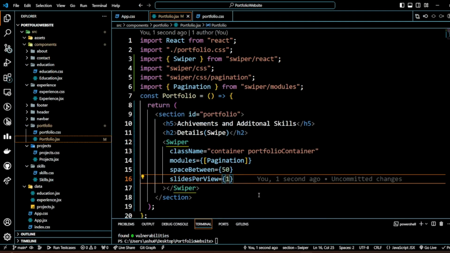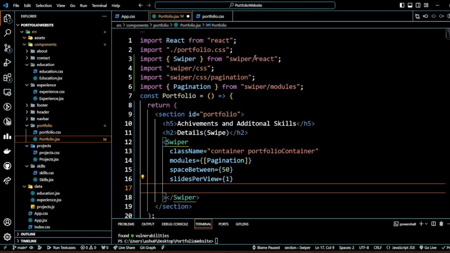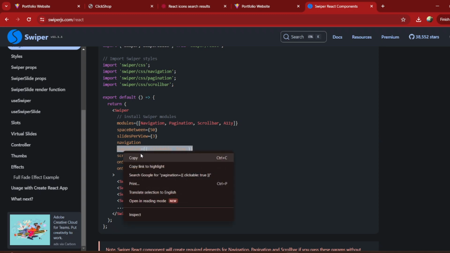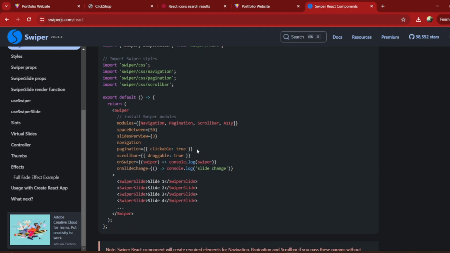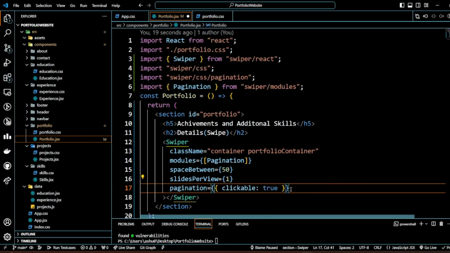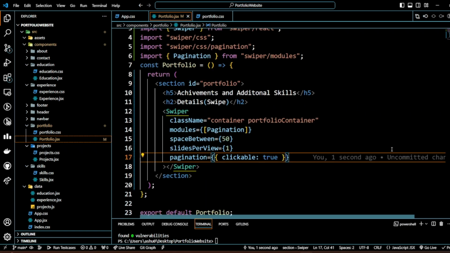So what we need to pass now, the next thing is the pagination part. If you're doing the clickable pagination, so that we can click, let's pass this prop also. Pagination. So we're done with this.